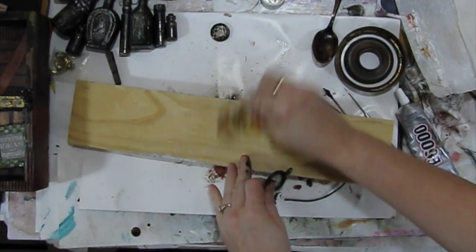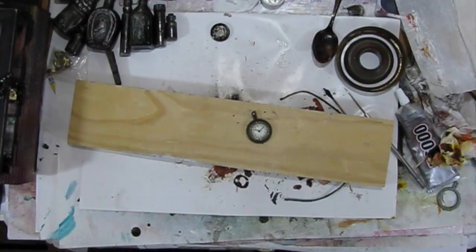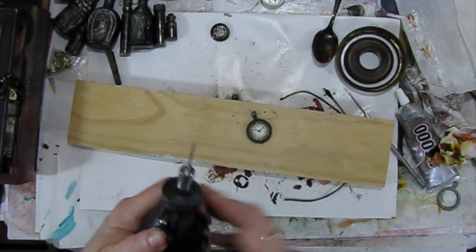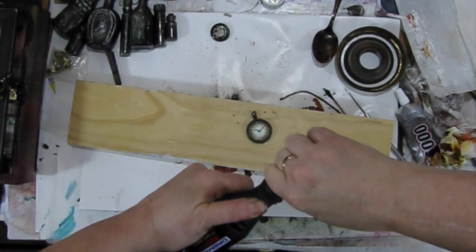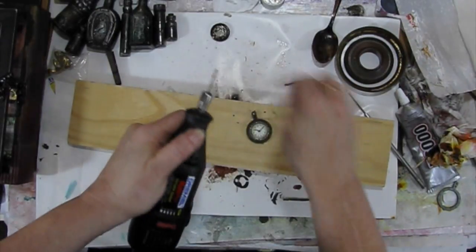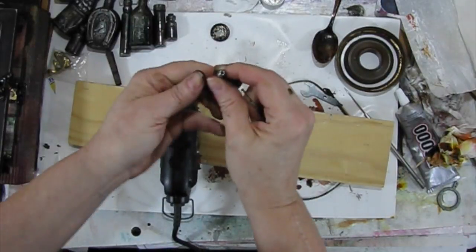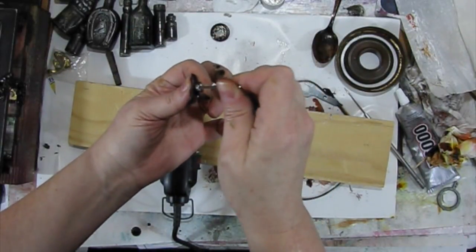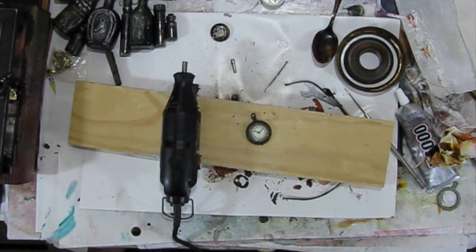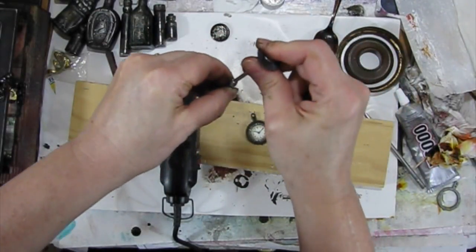Someone had asked the other day why I didn't use my Dremel to drill the holes I made in here, and I don't think I was real clear about that. It was because the bit I was using was extremely small, and I didn't have the right size collet for my Dremel. And what that is, there are different sizes. This is your chuck. This is the collet. And they come in different sizes because these Dremel attachments come in different sizes, this is a little mandrel for the attachment. See, this one is a lot wider than that one, and it doesn't fit in that collet.